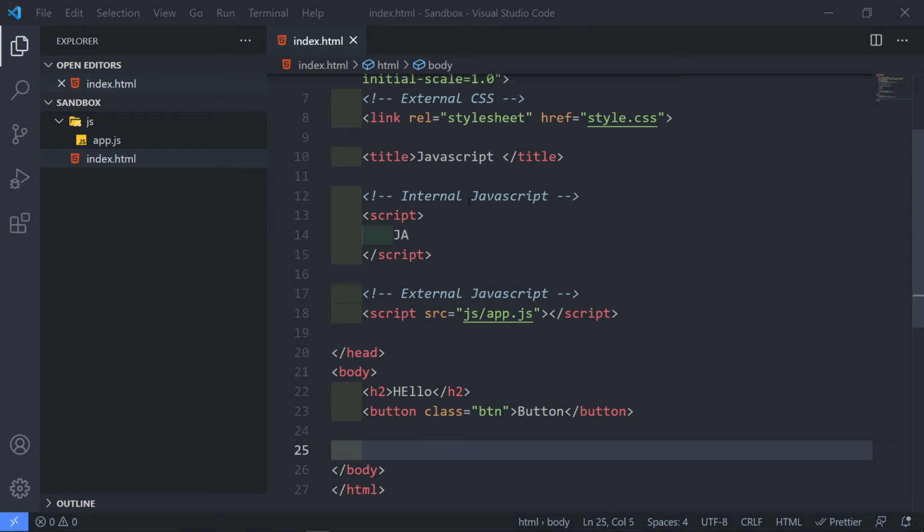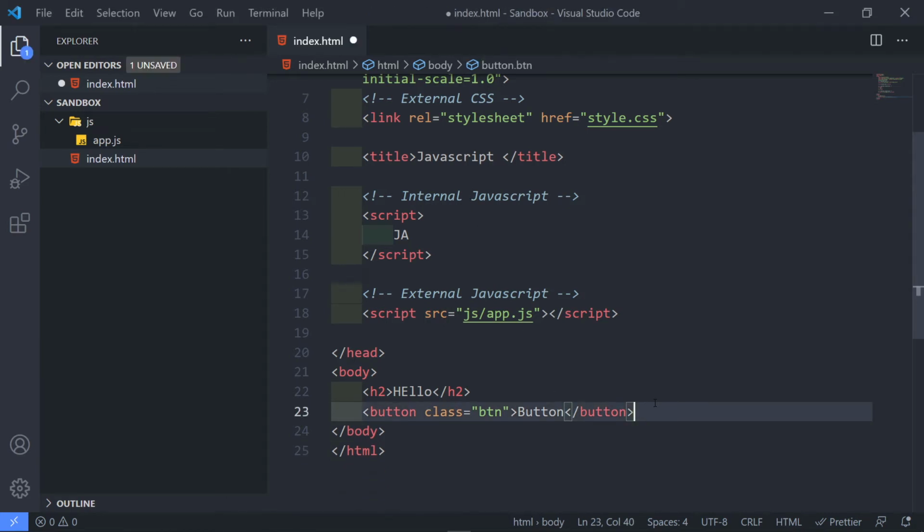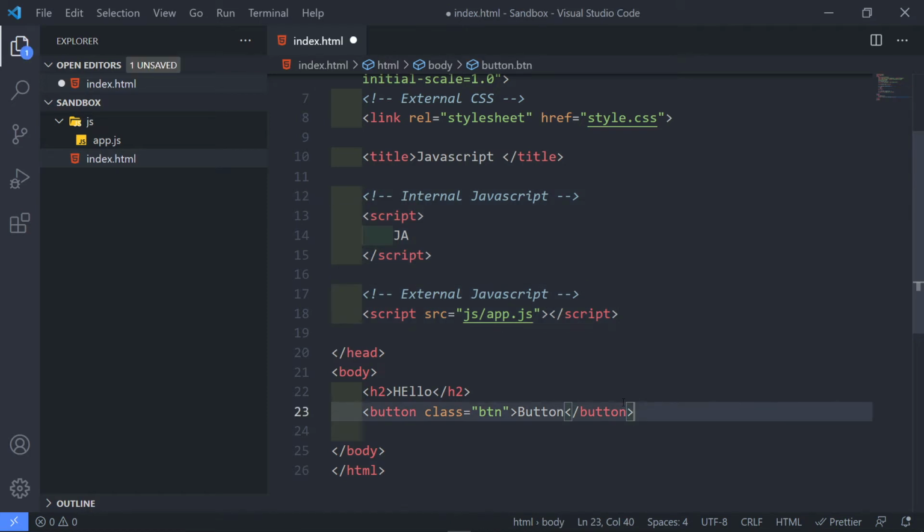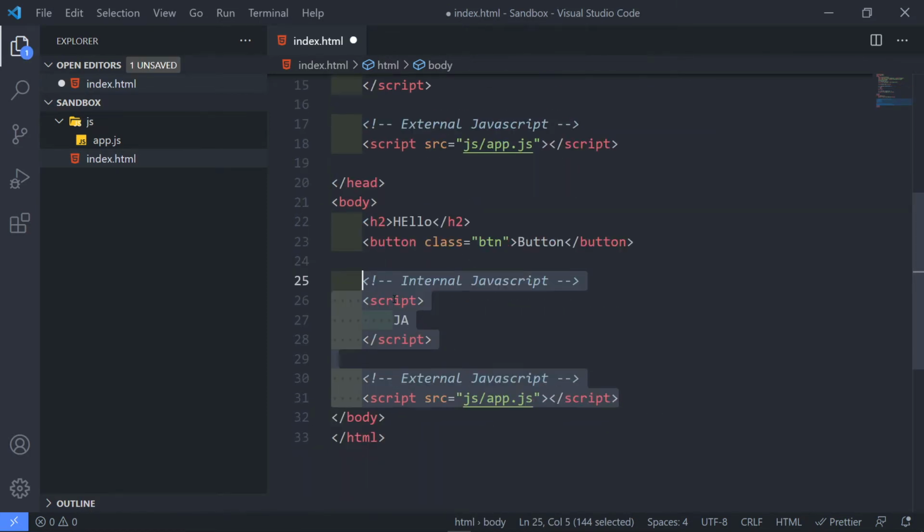I just bumped my mic there, my apologies. Let me explain why having your script tags at the bottom, just before your closing body tag, can cause problems on larger websites.